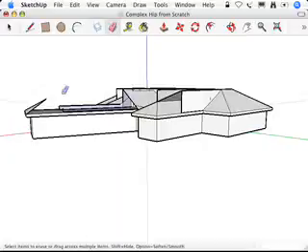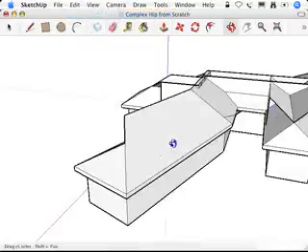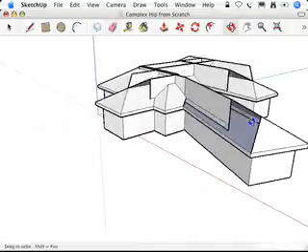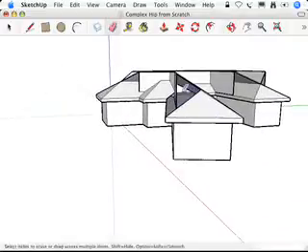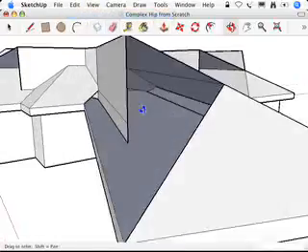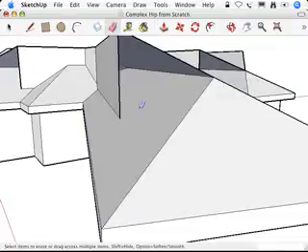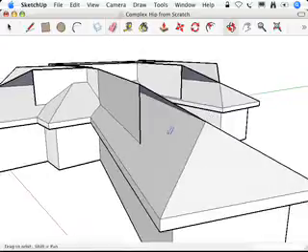Oh, did you see? I erased something that was critical there, so I'm going to go up to edit and undo and go back and see what I did. It looks like I might actually have to undo a couple times because it looks like I messed the roof up before that. So let's go to undo and undo. And I could be using the keyboard shortcuts to do this too. So I'm going to go Control Z, Control Z. There we go. There's the roof back that I needed.